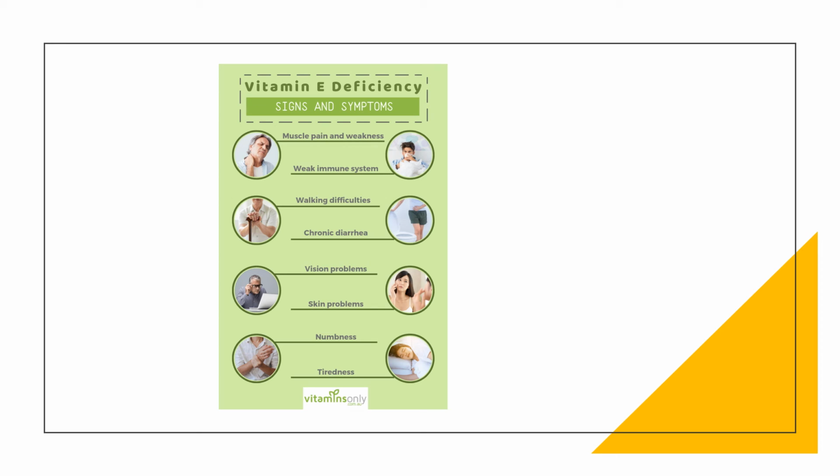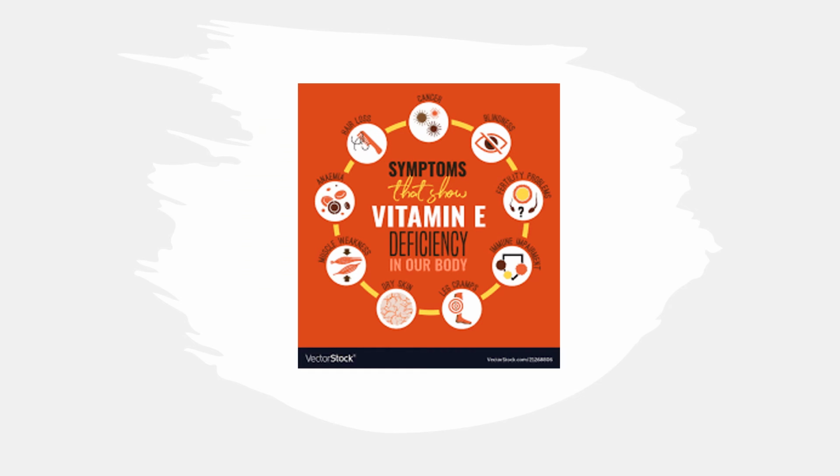People with fat absorption problems, which is a common problem for those who struggle with inflammatory bowel disease, may also struggle with vitamin E deficiency in some cases. People who have an issue with their dietary fat levels are at an increased risk because, as mentioned above, fat is needed for the absorption of vitamins. This includes anyone who's been diagnosed with cystic fibrosis, has had gastric bypass surgery, or people with malabsorption problems like Crohn's disease, liver disease, or pancreatic insufficiency. Deficiency symptoms include loss of muscle coordination and impaired vision and speech.